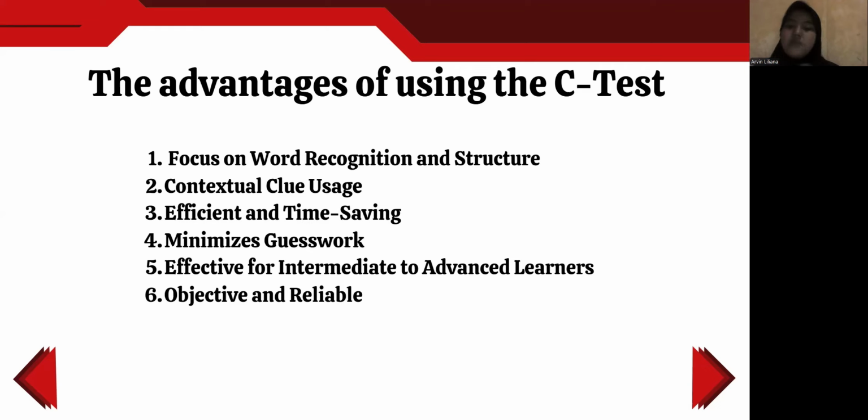So next is effective for intermediate to advanced learners. While basic learners might struggle with the C-test, it is particularly effective for intermediate to advanced learners. This is because it provides a good challenge, testing not just vocabulary but also the ability to understand and manipulate word forms. For this level, the C-test provides a more nuanced assessment of their proficiency compared to simpler surface-level tests like grammar multiple choice quizzes.